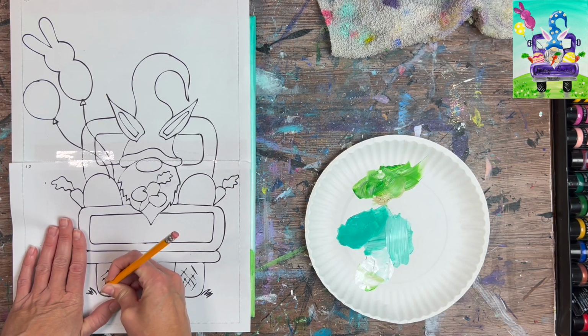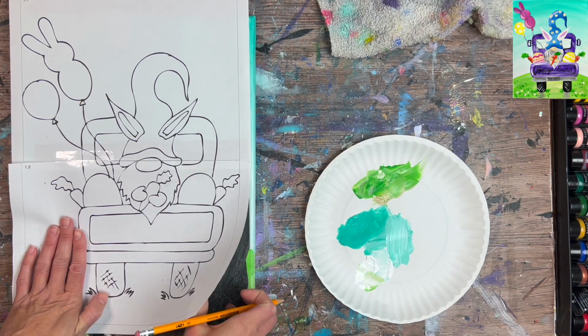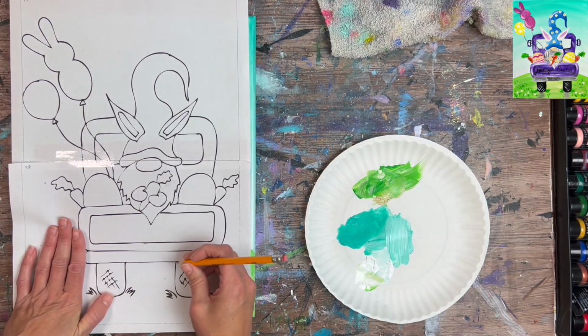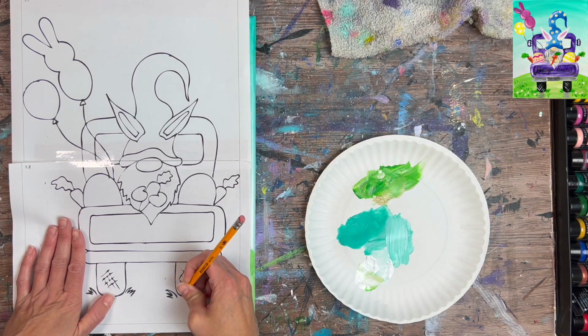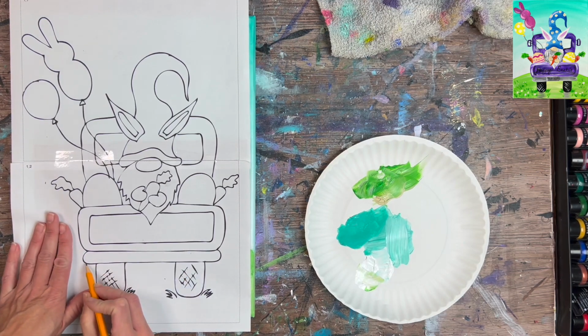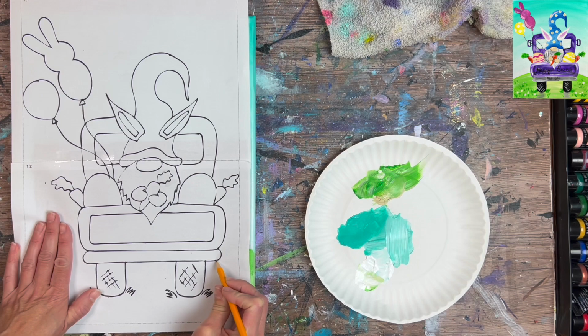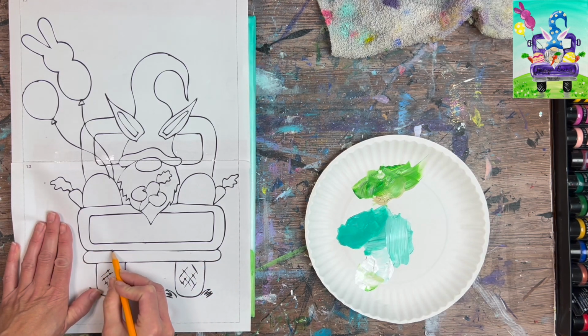You can decide to have it a little bit higher if you want, or lower. You want to make sure that our balloons fit all the way on the canvas. You just kind of want to position it, and double check to make sure everything's fitting right before you start the transfer.